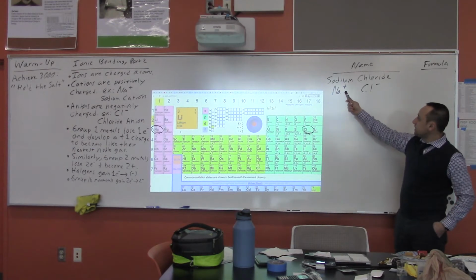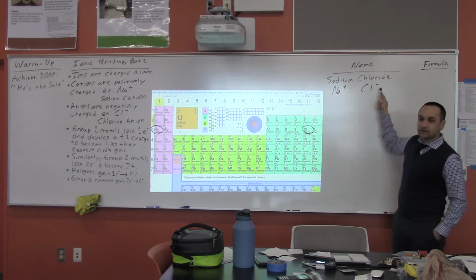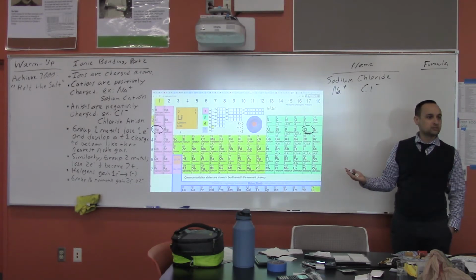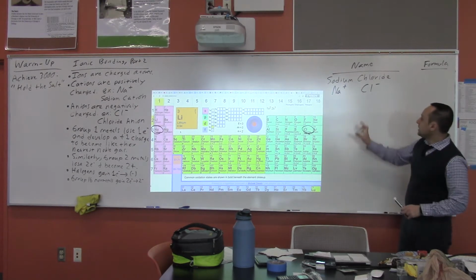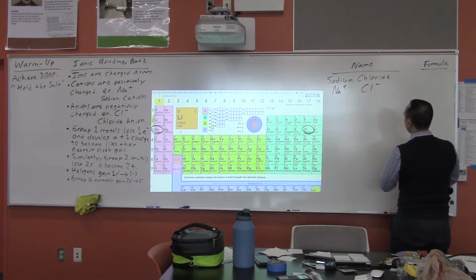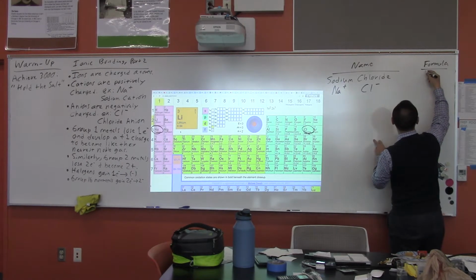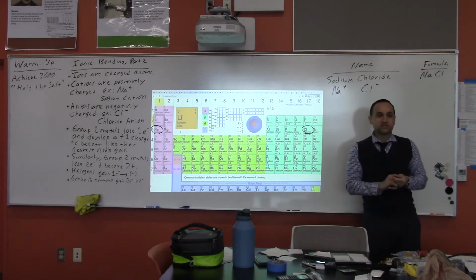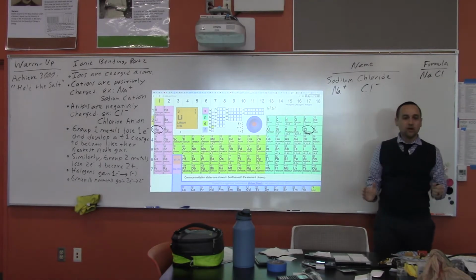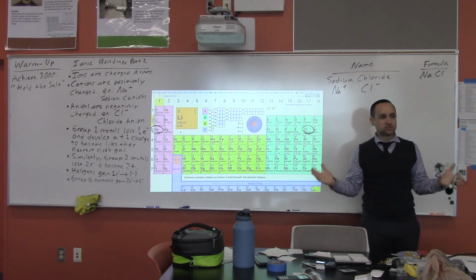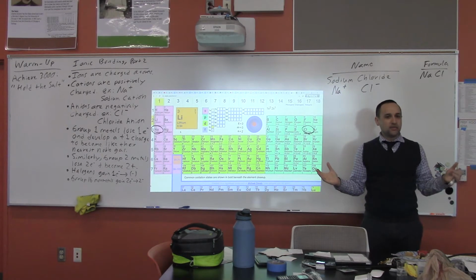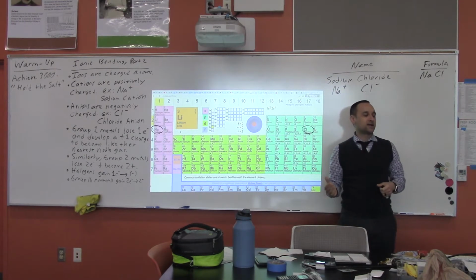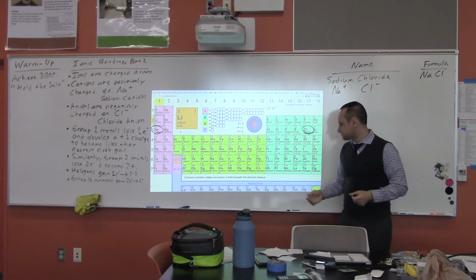So take a look at this math here. Does this make sense? +1 plus -1 equals 0, right? So that's why we write the chemical formula for sodium chloride like this. NaCl, okay? 1 sodium and 1 chloride will balance each other in terms of charge, okay? That's a neutrally charged ionic compound, sodium chloride.